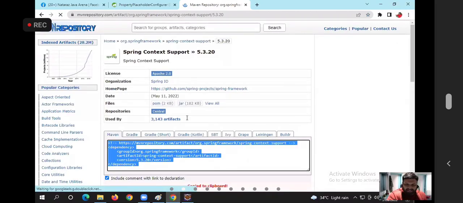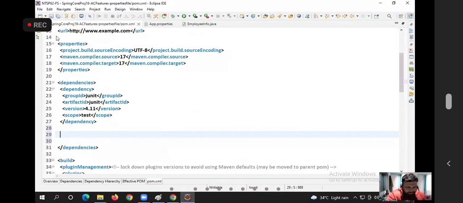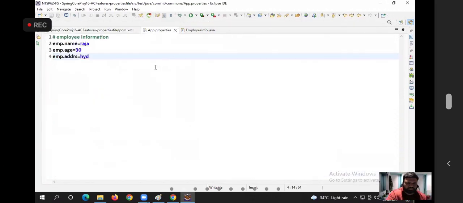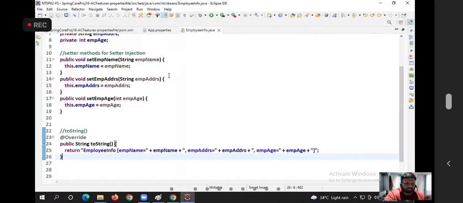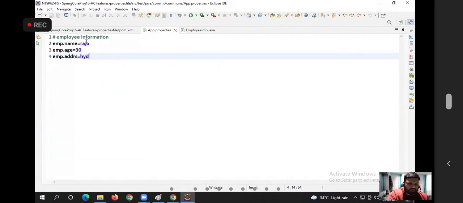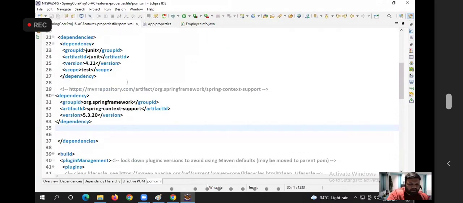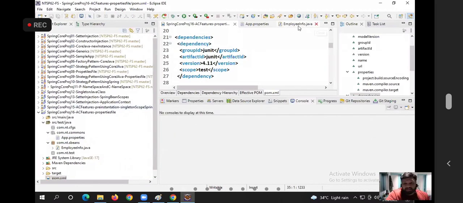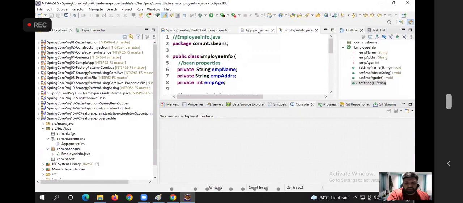Yeah, this is the complete application. Some internals are there, I will explain that. Wait. This is the example application, guys. Cool. Next. Okay, first the properties file, application dot properties. Paste, guys.